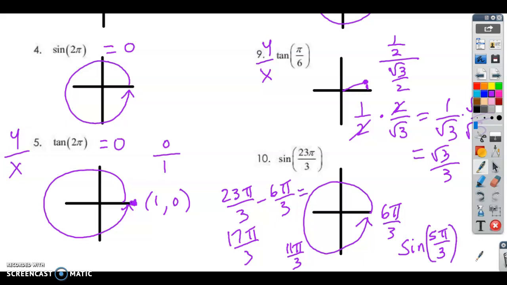All right, so now I go back to my XY axis here, and erase that. All right, where is 5 pi over 3? In terms of thirds, halfway around is 3 pi over 3, right? Then 4 pi over 3, 5 pi over 3, because all the way around is 6 pi over 3. And we're not quite there yet. So here's 5 pi over 3. That's in quadrant 4, so that is a tall angle. We're asked to find sine, which is the y value, which is negative because it's going down and it's the longer one. So it's negative.